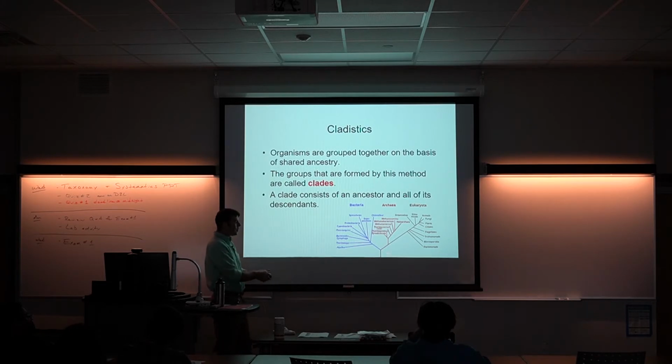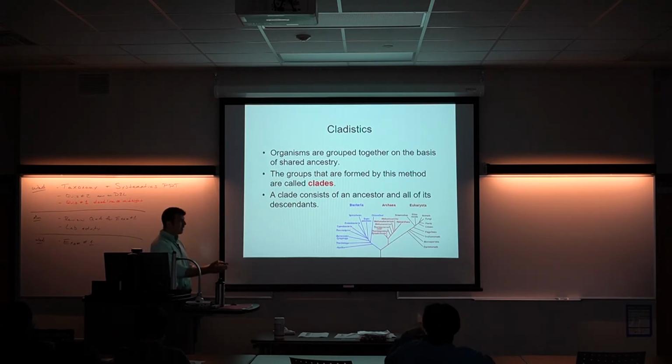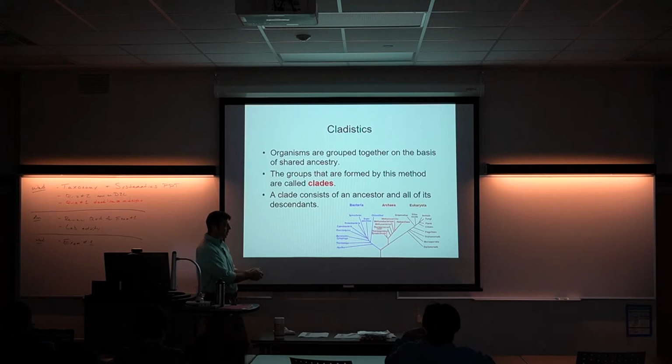But inside that, we've got a smaller clade of just bacteria. That line represents a common ancestor, and we can see all of its descendants. Same thing with this red line. There's a common ancestor and all of its descendants, which leads to that archaea domain. And then the brown line is the line of eukaryotic cells. So there's the common ancestor of eukaryotes and all of their descendants. The tree of life shows us that it's broken up into 3 true clades.